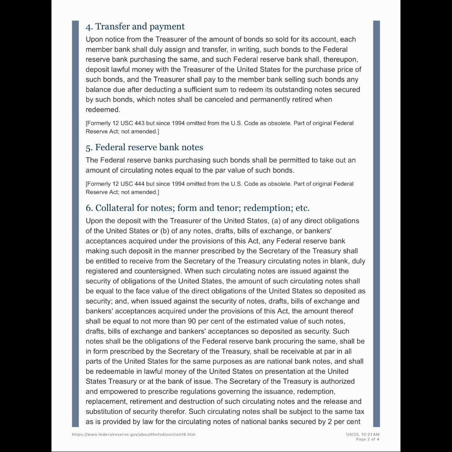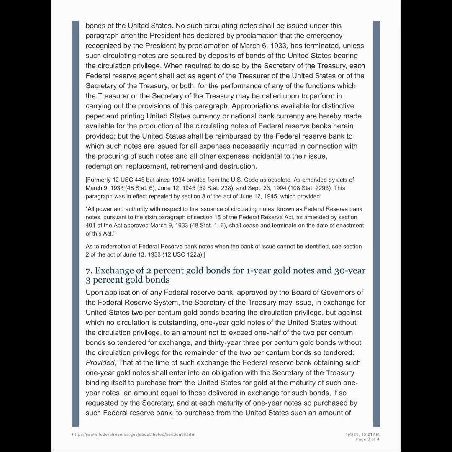The next part of Section 18 describes the role of the Federal Reserve banks in this process. How do they participate? The Federal Reserve banks were given the discretion to purchase these bonds from member banks. This was a crucial aspect of the system, allowing the Federal Reserve to influence the money supply by controlling the amount of bonds in circulation. There was a limit, however, to prevent the Federal Reserve from becoming overly involved. A $25 million annual limit, a significant sum back then, but a small fraction of today's financial markets. This highlights the scale of the financial system then compared to now.